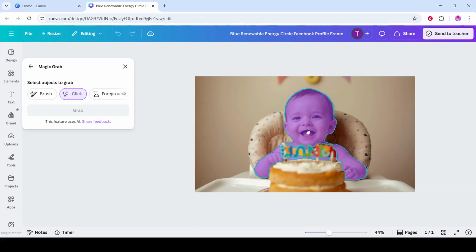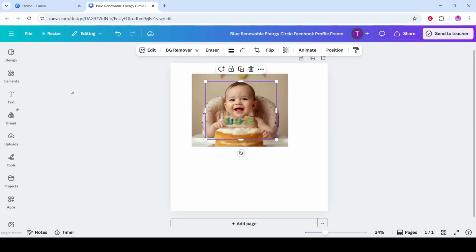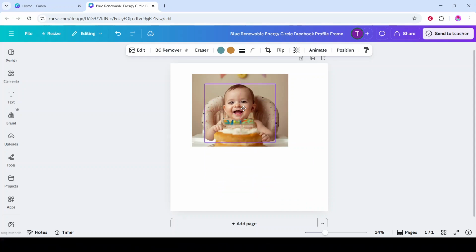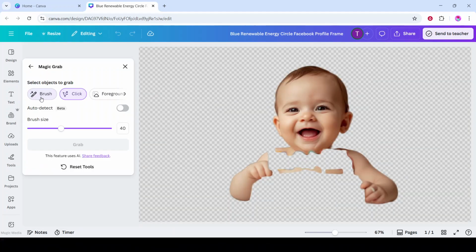Now, select the object you want to move. Click directly on the subject, and Canva will outline it. If the automatic selection isn't perfect, use the brush tool to paint over the parts that should be included. Zoom in for better precision and adjust your brush size for tight corners or fine edges like hair, fingers, or product details. Keep your strokes deliberate and stay close to the subject's edges. If you include a bit too much, undo and refine your painted area with smaller, careful strokes.